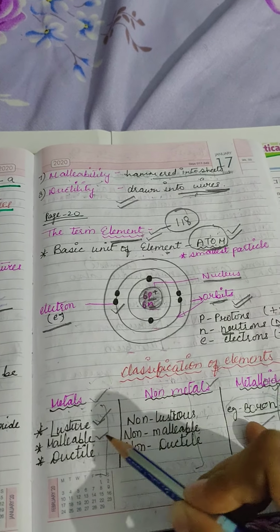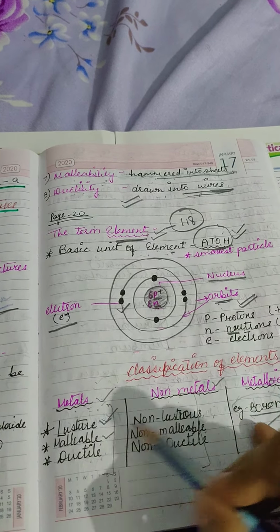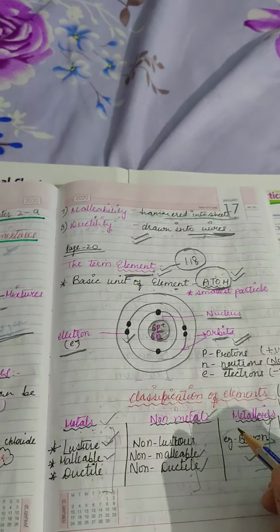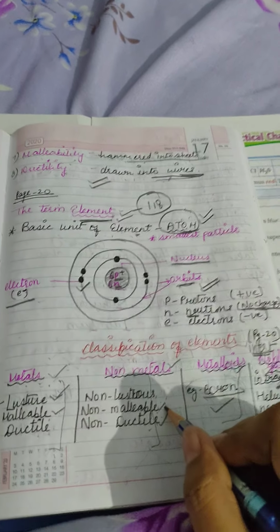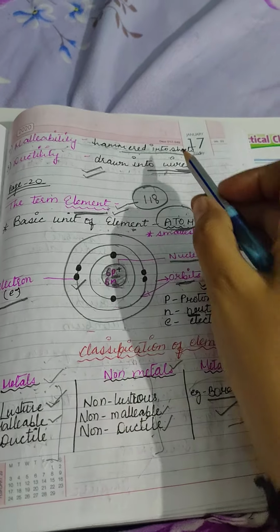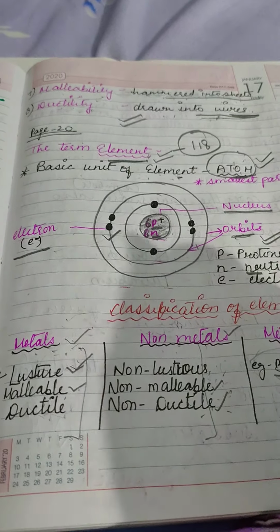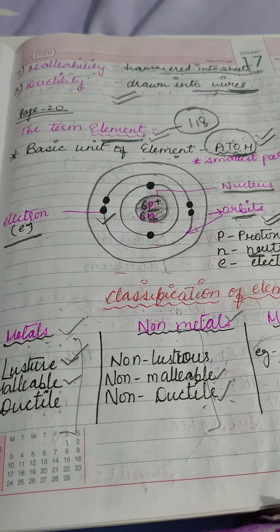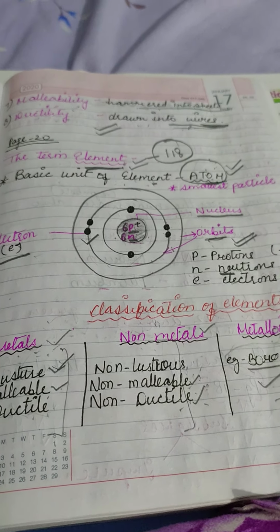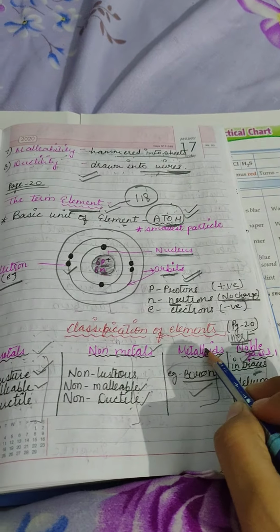Non-metals are non-lustrous, no shine at all. They are non-malleable, non-ductile. अगर हम उनको हैमर से बीट करेंगे तो they will break into pieces. Instead of drawing into sheets or wires, उनकी ना sheets बनती है ना wire बनती है. कार्बन को देखा है ना, कोयले को अगर हम मारते हैं, because it contains a lot of carbon, so वो छोटे छोटे टुकड़ों में divide हो जाता है.